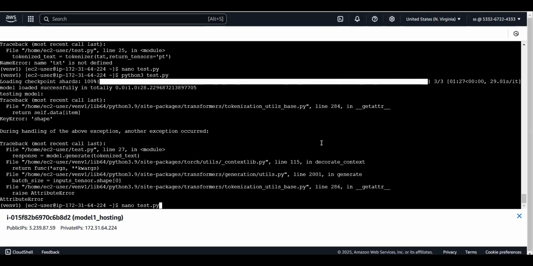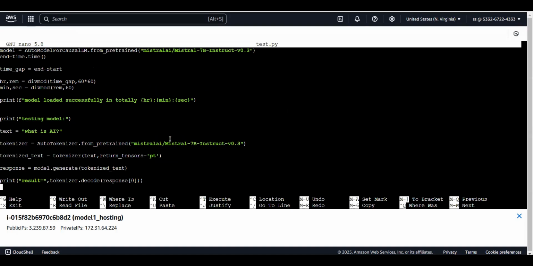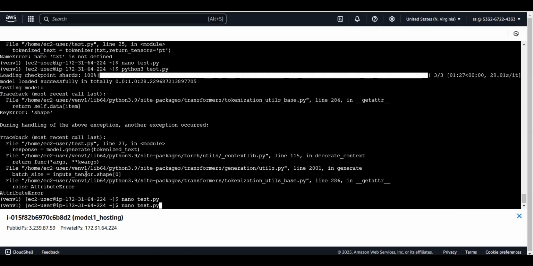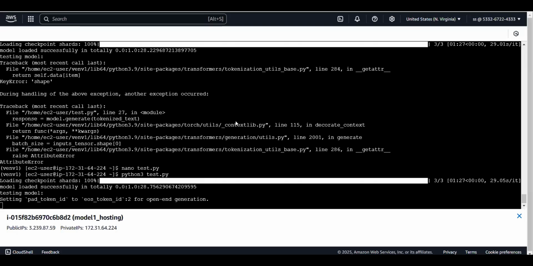I think the issue is that the dictionary will be generated whenever we tokenize, and we need to unpack it and send it to our model. So that's why I'm providing two stars here and just pressing Ctrl S and Ctrl X. Let's try to run this.